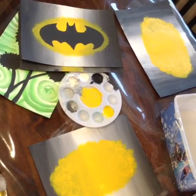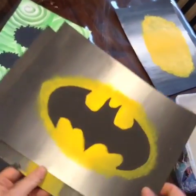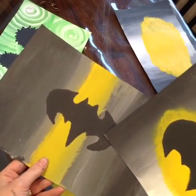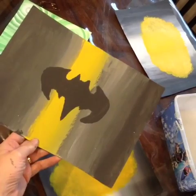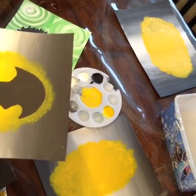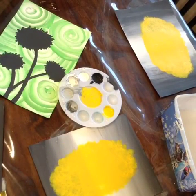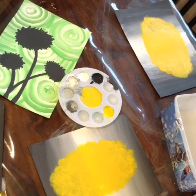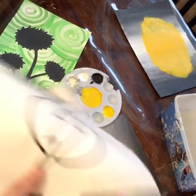So next step that we're going to do is, like I said, you can either freehand or Batman at this point. This one my daughter freehanded. She actually came up with this idea and asked if we could use it for paint night. And I said, absolutely. So then this one I decided, I knew that some of you guys might be intimidated to try to freehand. And so I found an online printable, and it's linked in that video where I give you guys all the supplies.